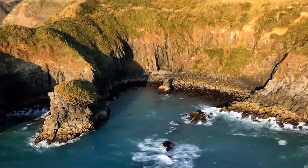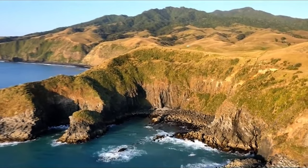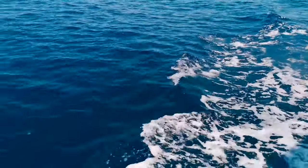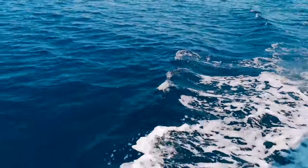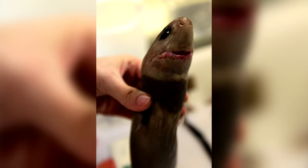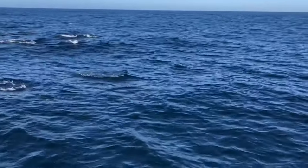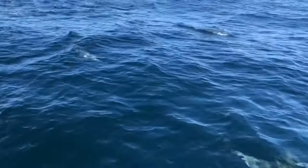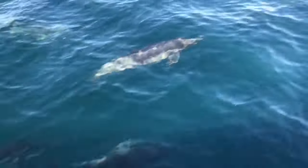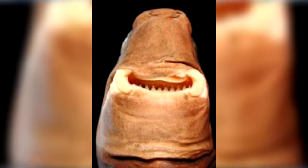Cookie-cutter sharks are most often associated with islands such as the Bahamas, Japan, and the Galapagos, among many others. These sharks live in deep water during the day. At night, cookie-cutter sharks rise towards the surface and use bioluminescent areas on their undersides to attract larger animals to them. It might seem counterproductive. Normally, smaller animals want to avoid larger animals that could potentially eat them. But for cookie-cutter sharks, it's a tactic that gets them a mouthful of food.